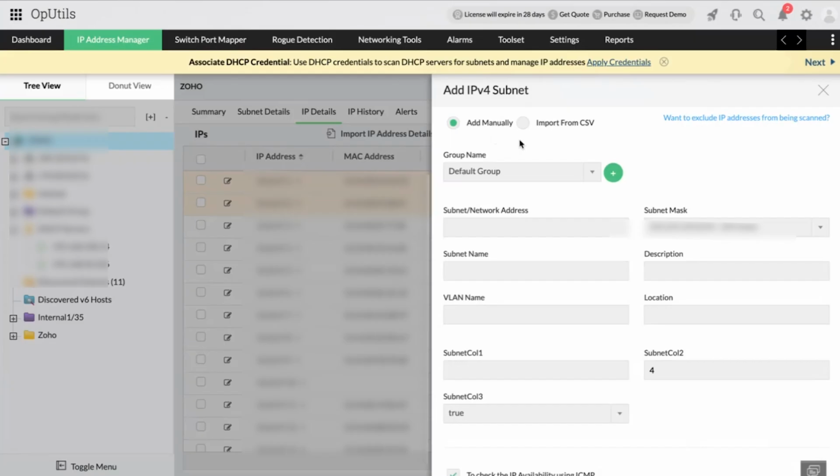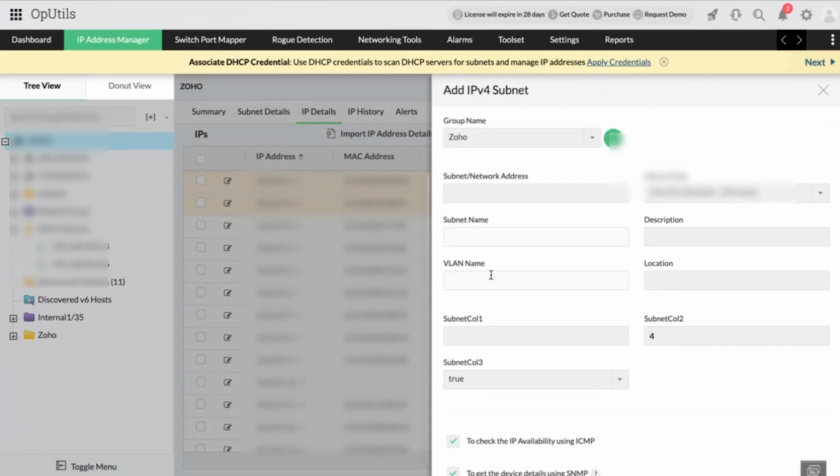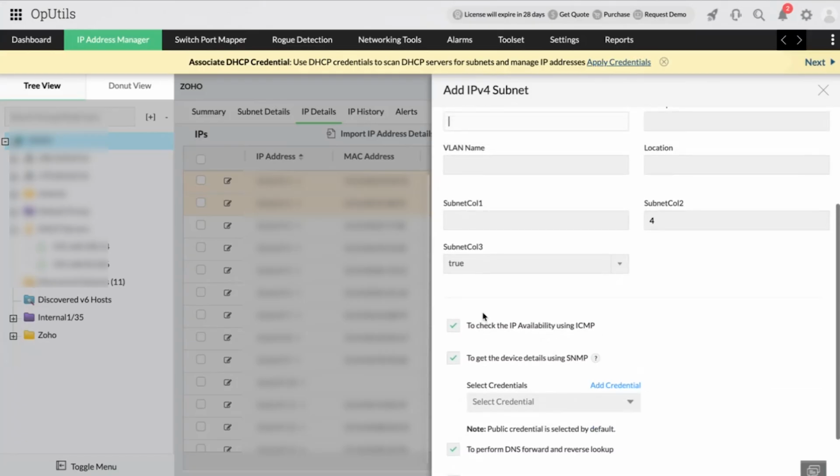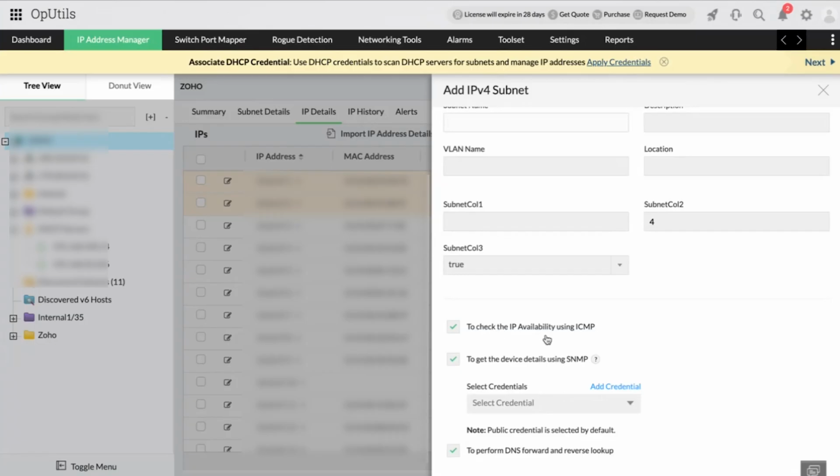OpUtils allows you to create subnet groups based on your IP management needs. So you can select one of the groups that you had created earlier. You need to provide the network address, give the subnet a name, enter the description, give the VLAN name. And here you need to select the function that needs to be performed during subnet discovery. Say, for example, while discovering your subnets, you also wanted OpUtils to check the availability of the IPs.